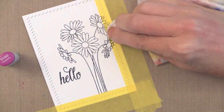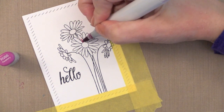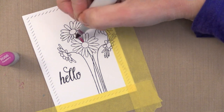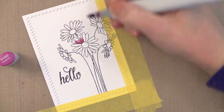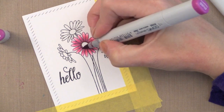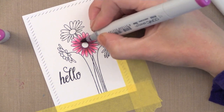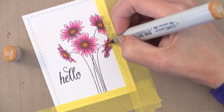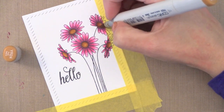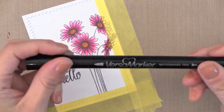I stamped kind of off onto the masking tape there, so I'm going to wipe that away because I don't want it to smear as we're coloring. Now I'm going to go ahead and color this with my Copic ink markers. You could color this any way you wanted — colored pencils, watercolor, anything you want. You can just put the clear embossing powder on it when you're done. Now say you had a stamped image that was solid, like a solid flower — that would be even easier, because all you have to do is stamp that solid image in whatever ink you want, then stamp right on top of it again with an embossing ink and then put on your clear embossing powder.